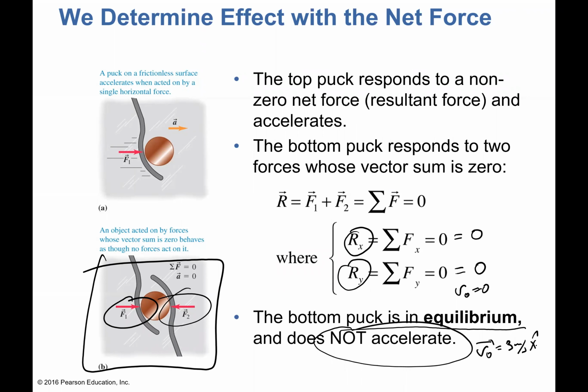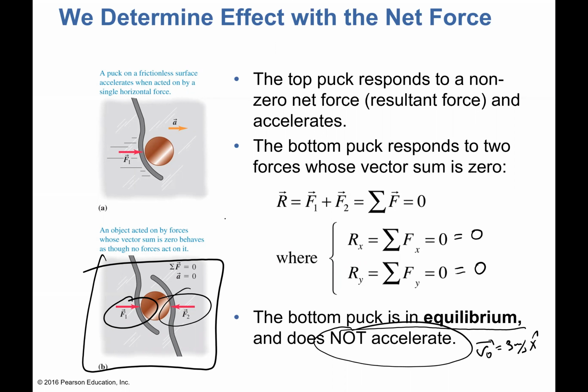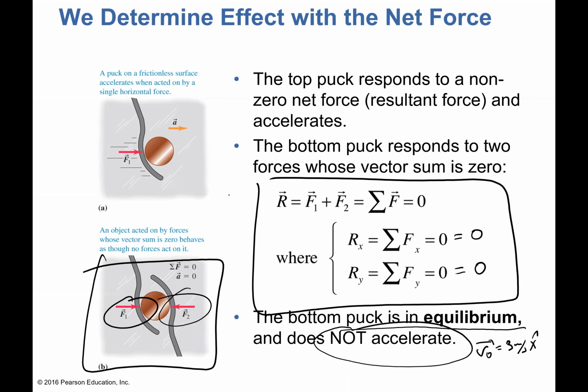So that's what Newton's first law tells you. It tells you basically the condition of equilibrium, which is basically uniform motion, right? So why do we have uniform motion? Because the object is in equilibrium. What does equilibrium mean? It means that all the forces in the x direction cancel, all the forces in the y direction cancel, which means that the components of the resultant or net force are 0. And if the components of the net force are 0, that means the net force itself is 0. Okay.